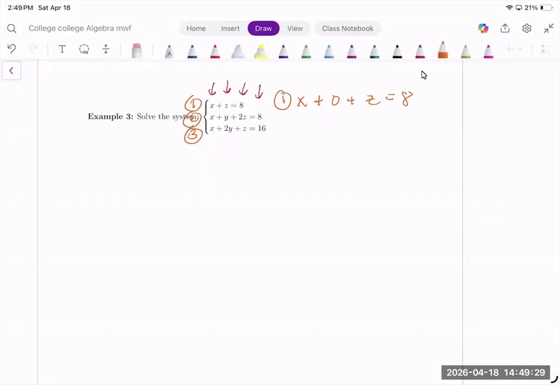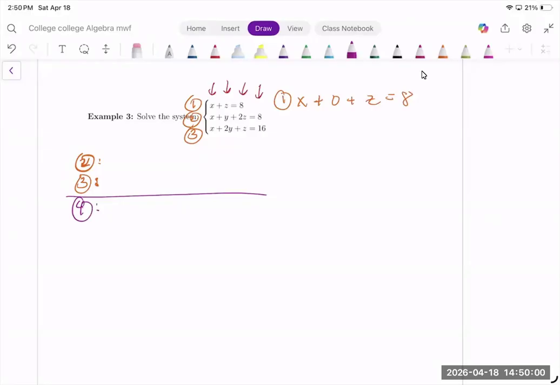Okay, so let's use equations 2 and 3 so that when we add them together, Y zeroes out. Because we already know from 1 that X plus Z equals 8. So we're going to try to come up with a new equation 4 that is in terms of some X plus Z combination equals a number, right? Some amount of X plus some amount of Z or minus equals 16.